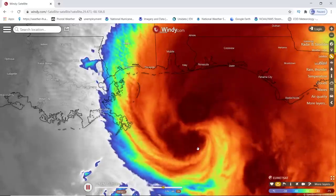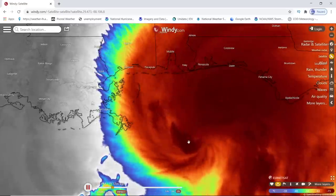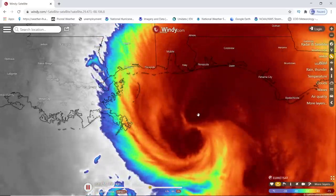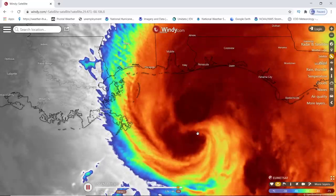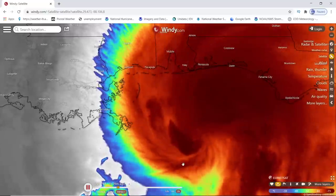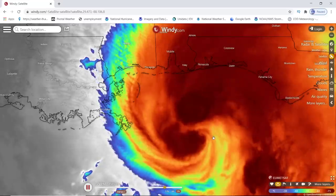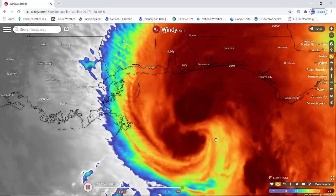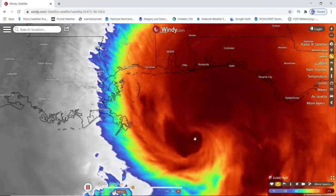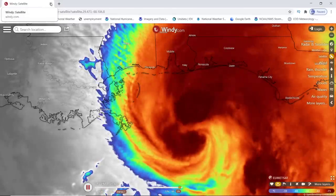And here she is right here. The main thing you can see is she does have an eye that moves around — it's right here, then it dances around. So she's not quite centered yet. And if you can see this yellow right here, this is the dry air trying to get inside of it to kill it. It's trying to get inside and choke it and slow it down. It's growing in there — that's probably what's keeping the eye separated. The eye just wants to be here, and when it moves in, the eye moves up.